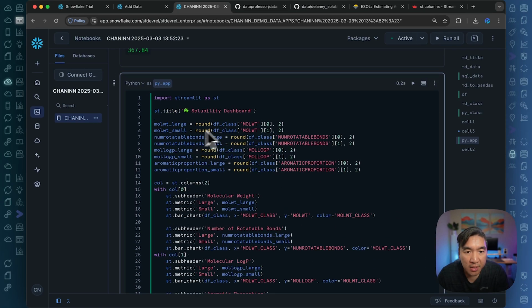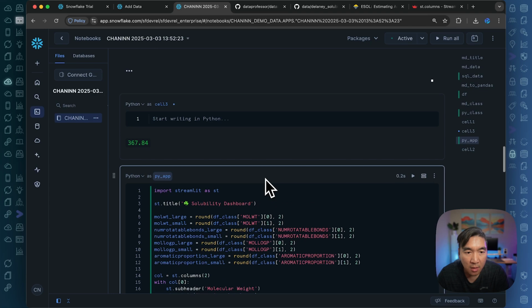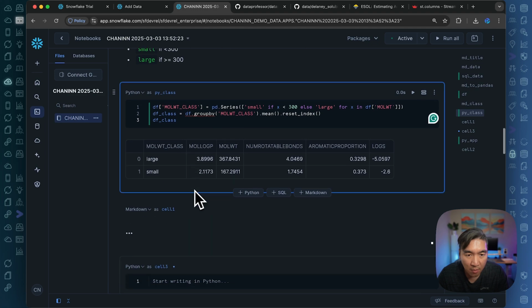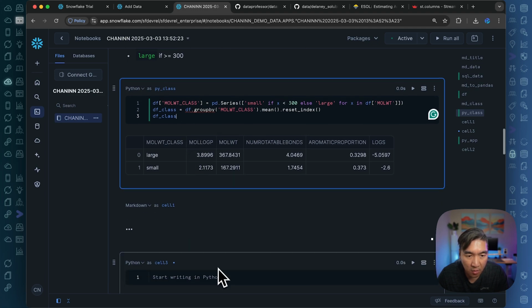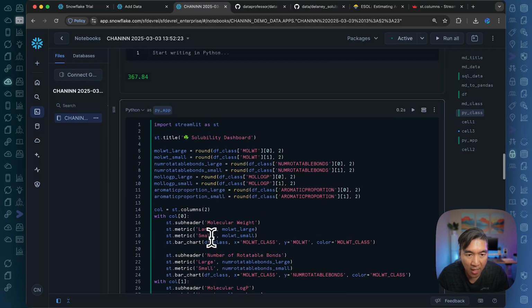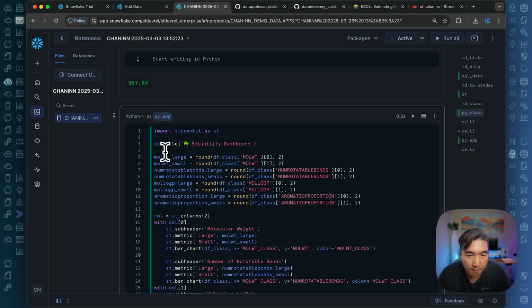So instead of saying 300 above here, okay, in order to do that, we'll have to put this as part of the code. So yeah, we're going to have to take this and put it in here.